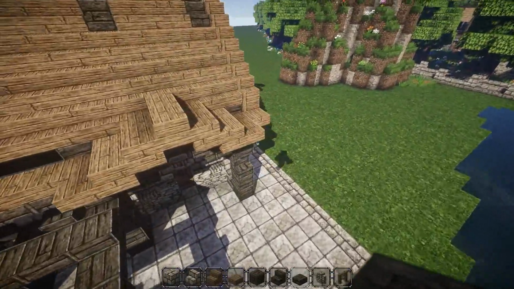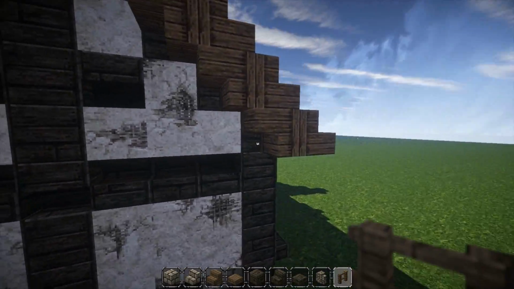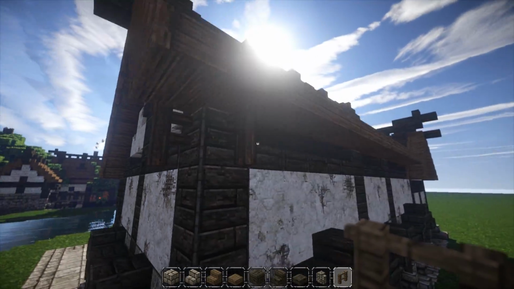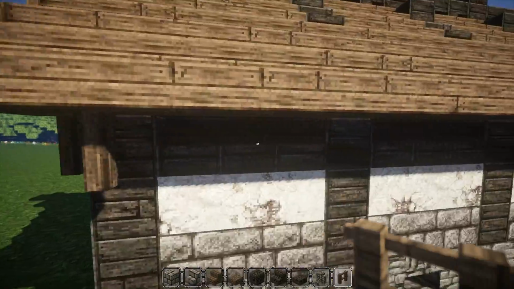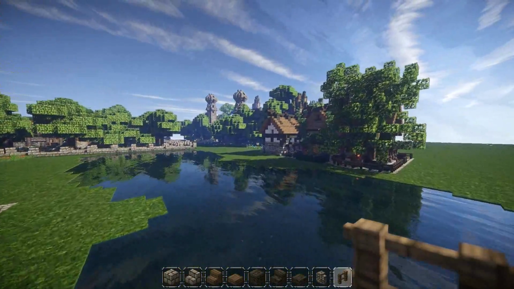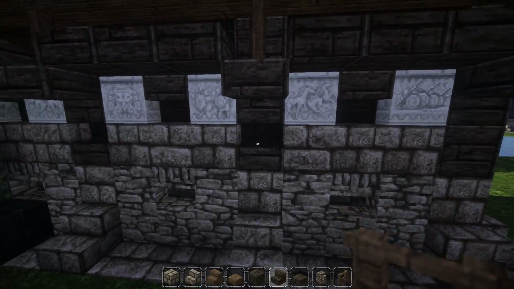Now let's do the thing that supports the roof. So we will grab the fence and just wherever there's a pillar and just beneath the roof we're going to place fences like that, and this wasn't that much of a good idea actually. Hang on a second again, but I think, yeah, right.